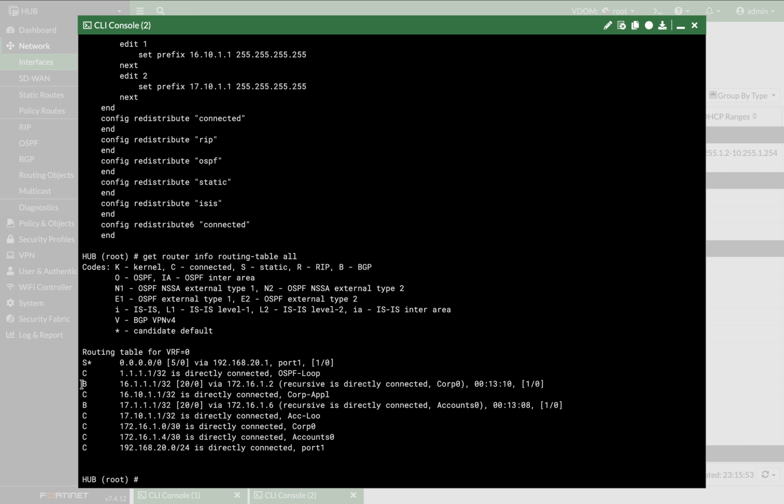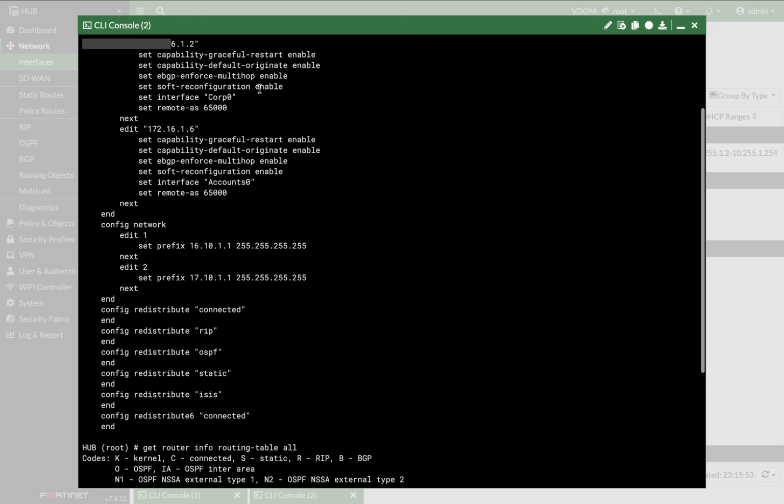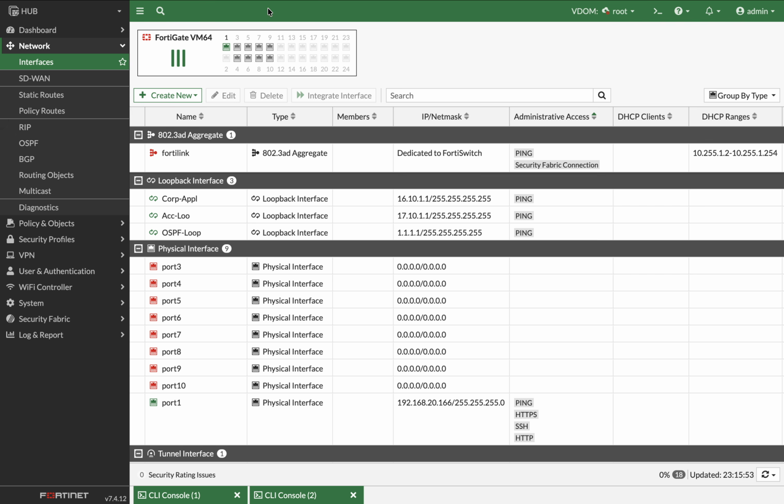So 16.10.11 is coming from the corporate VRF on the spoke side, and 17.10.11 is coming from the accounts side. Now, from the root BGP, I'm publishing these 16.10.11 and 17.10.11, which are the loopbacks on this side.